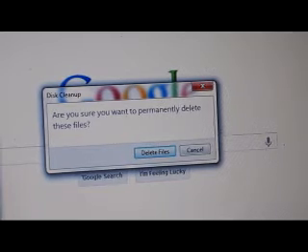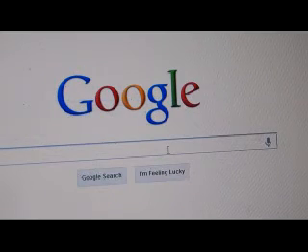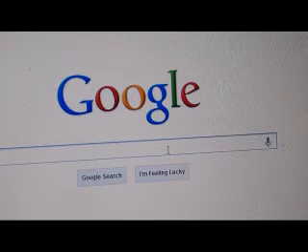So just before you click this delete files, make certain that you don't have anything in your trash bin that you want to keep. All right, so go ahead and delete the files, and mine is going to be pretty fast because I do mine on a regular basis, and just like that, it's done. My system's cleaned up. All the cookies and unnecessary files are gone.